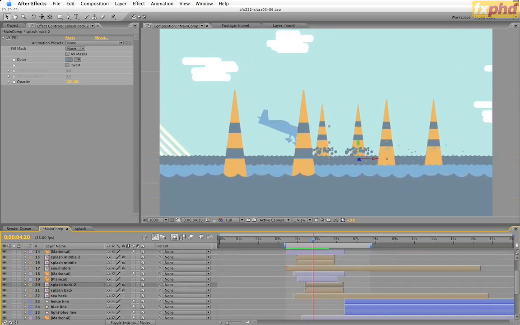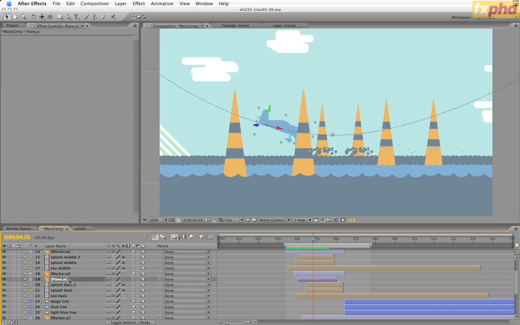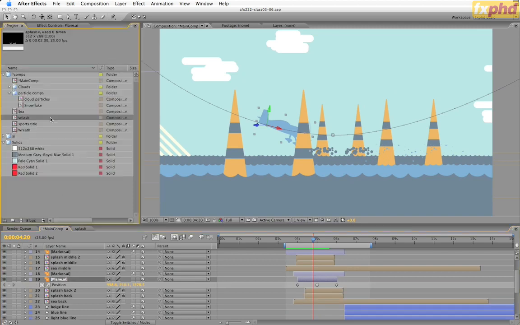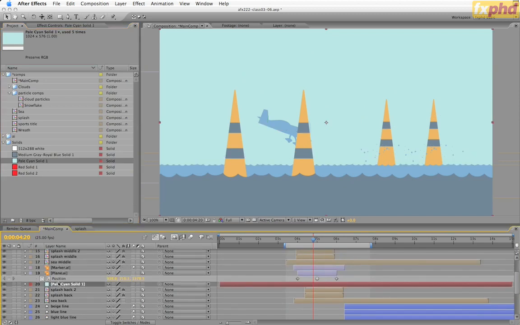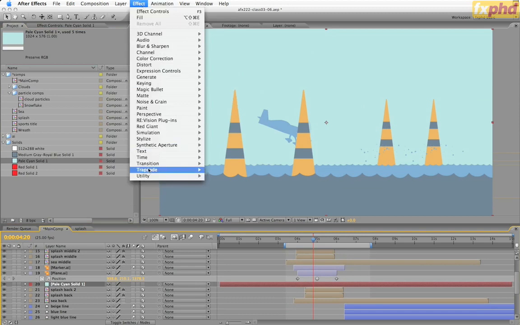Right, let's get on and add the particles to the aeroplane. You could do it like in the previous example with the motorbike guy and use a light and parent it to it, but I'm going to show you how to do it with expressions this time. It's pretty simple, to be honest. Let's just select the plane, press P to open our position. Now I'm going to just drag on a solid. Okay, this is the solid that I add Particular to, so I'm just going to add that effect.